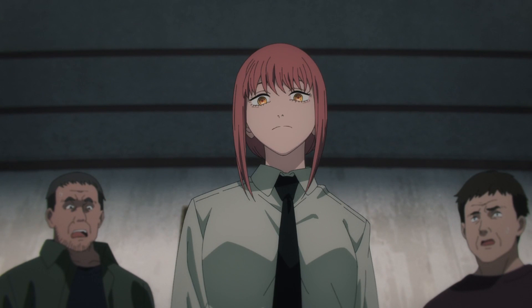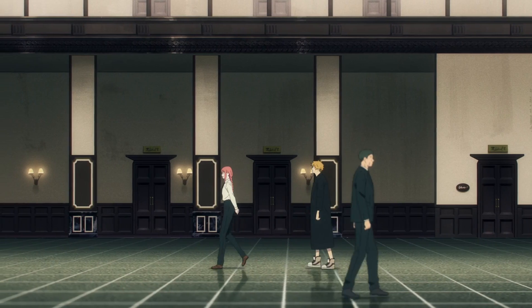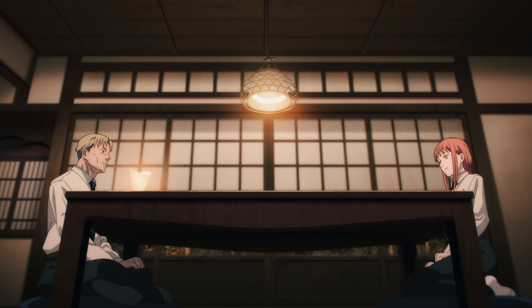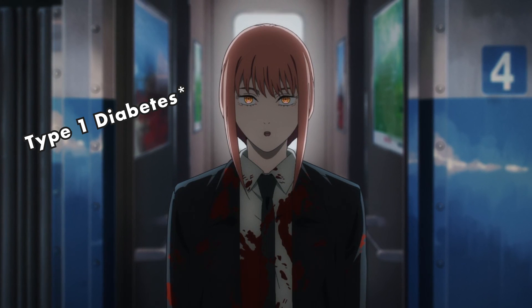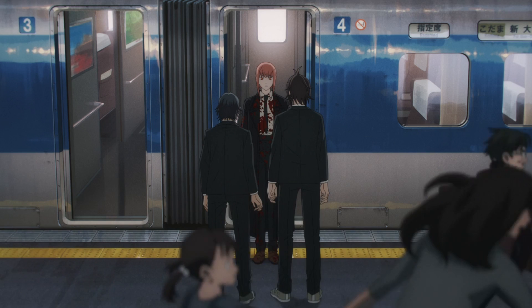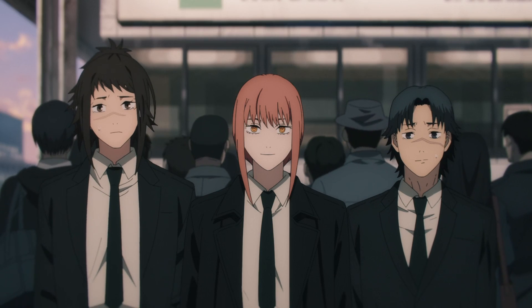If Makima or dendritic cells tell you to attack, you're going to attack. If they tell you to shut that down, you shut it down. Dendritic cells can fight for the good of humanity by coordinating attacks against dangerous infections and even cancer. But they can also cause significant harm, making other immune cells go berserk. All the autoimmune diseases people suffer from — such as type 2 diabetes, rheumatoid arthritis, and Crohn's disease — are caused by immune cells that have gone berserk because dendritic cells made them go berserk. What influences the dendritic cell's decision to orchestrate offense or defense is still poorly understood. The dendritic cell, like Makima, is still shrouded in mystery and the extent of its powers is unknown.